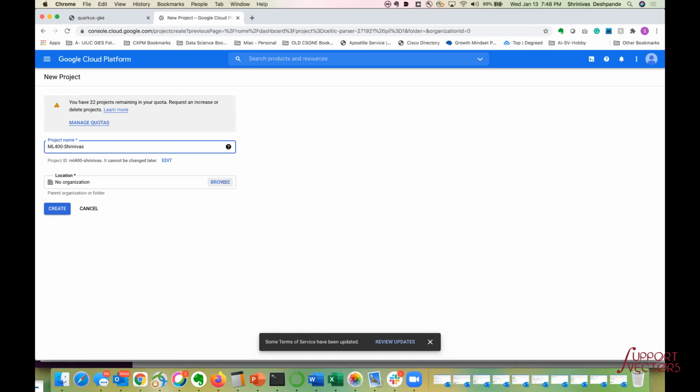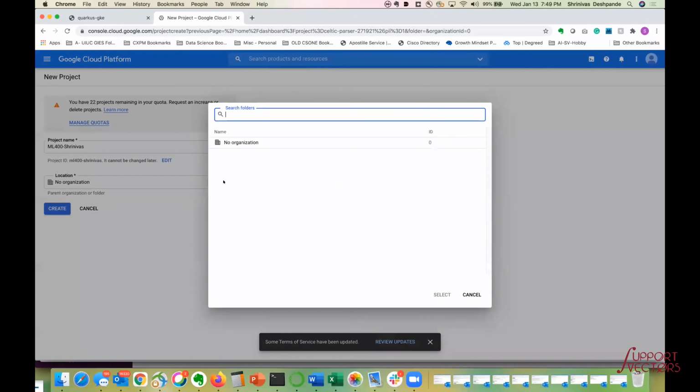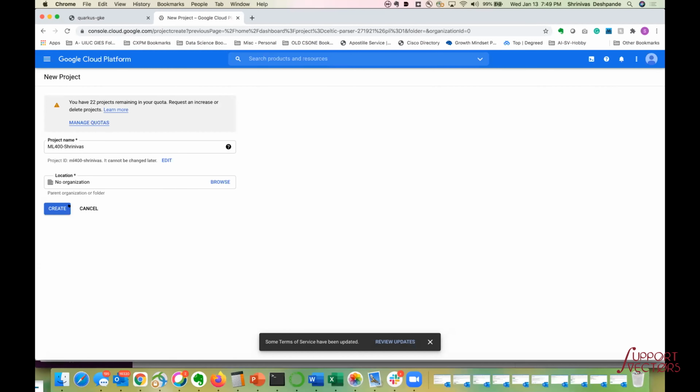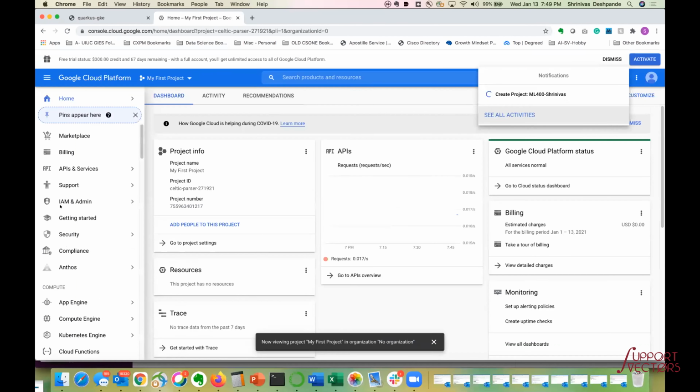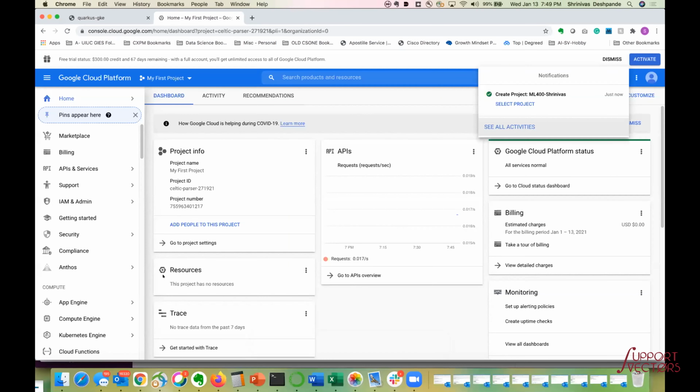And organization is mandatory or optional? You can click on that and put one, otherwise leave it as no organization. It is optional. Okay, create your project. So guys, gradually, once you start working in GCP, you'll realize that your organization and these things matter. So for now, it's okay. Sometimes you get away with a lot in the beginning, but eventually make sure you configure your GCP environment properly.